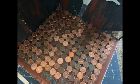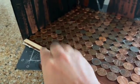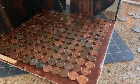So the next thing I'm going to do is grab some popsicle sticks, and I'm going to build a border around that penny flooring. And I painted it that same antique color.